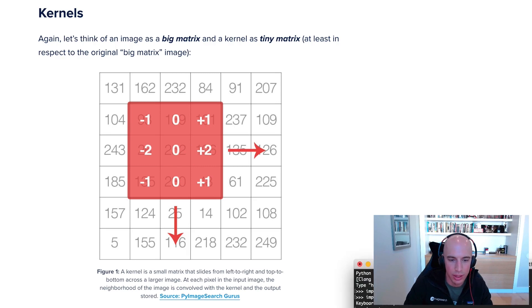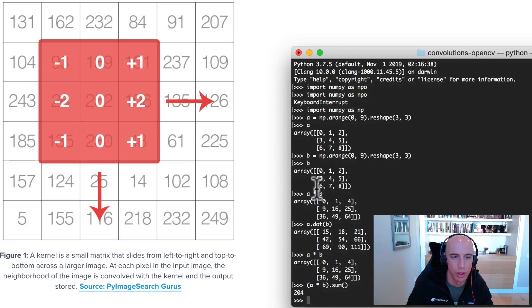Just as we did in this previous example, where we had arrays equal to a and b. Here, a would be equal to the values in the foreground—the kernel matrix—and then b would be the values equal to the pixels in the background, the gray values behind the kernel. You take an element-wise multiplication and you take the sum.